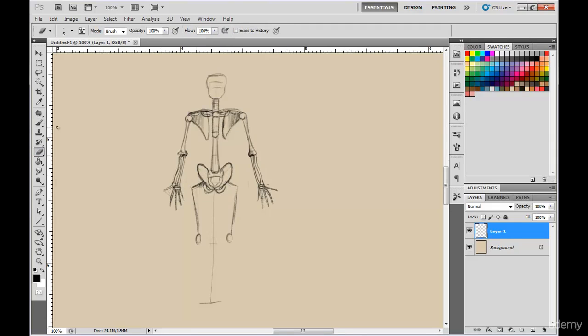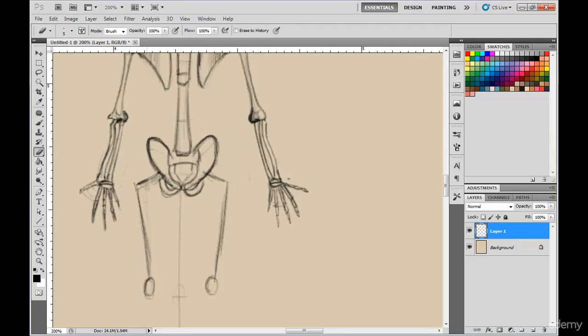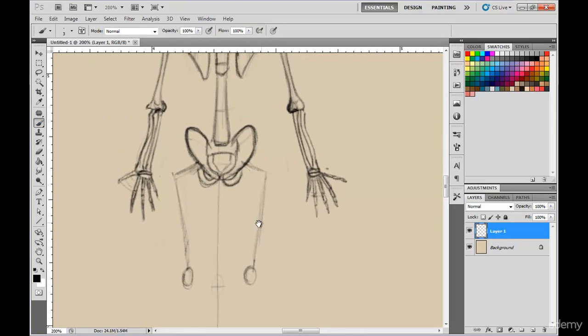Right, so I'm gonna go back in and erase these guidelines now. Not totally erase them, but erase them enough to where they're hard to see. And then we'll go through what the femur bone looks like. So first thing is it attaches here, and attaches kind of to the top, and then back around to the back. But that's not all that important. Just know that it has a bigger shape here. It comes out thick and up here like so. So it has a shape kind of like that.